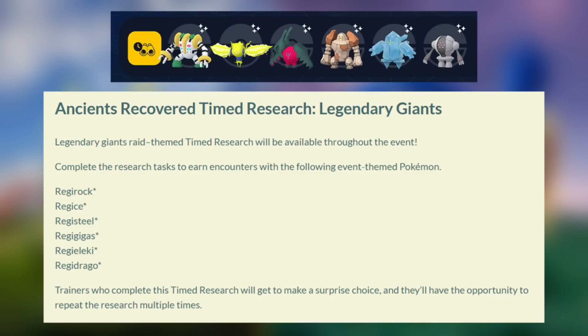And what's even better about all of that is I think for the first time ever, you can actually repeat this timed research multiple times. I'm pretty confident they've never done this in the past. You would think that when Scopely transitioned to taking over Pokemon Go, the monetization aspect of this game would just be much worse, but honestly speaking here, it seems like it's gotten a lot better. Niantic never gave us anything like this in the past.